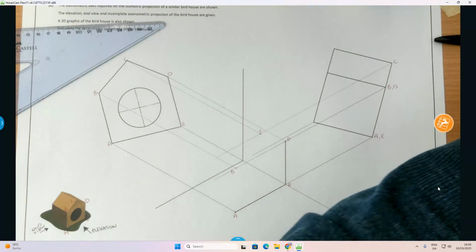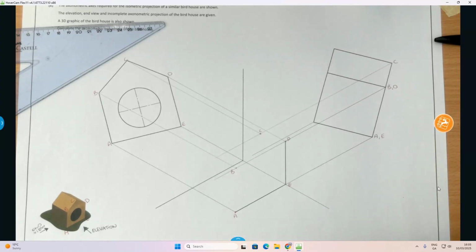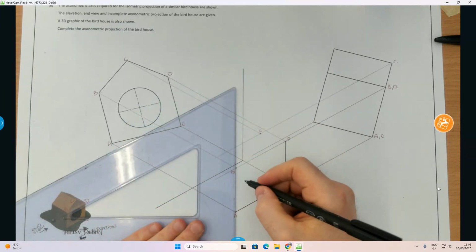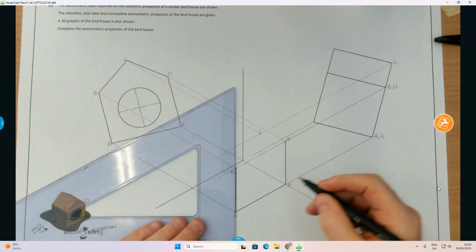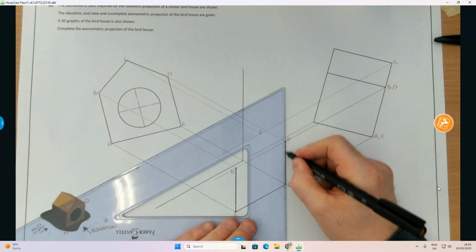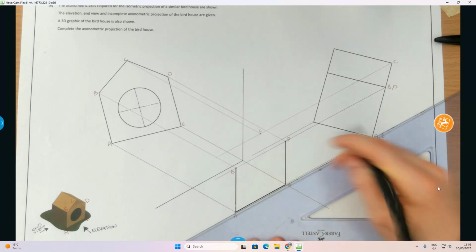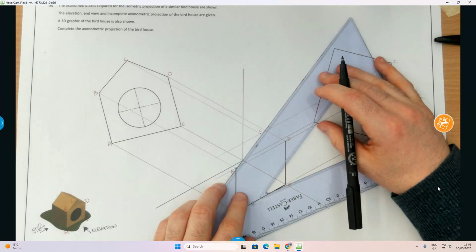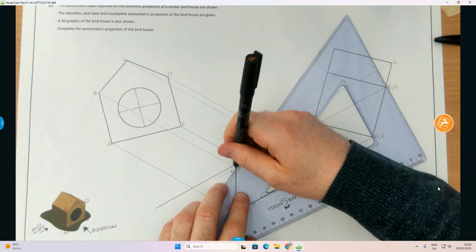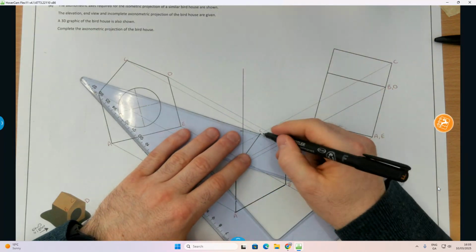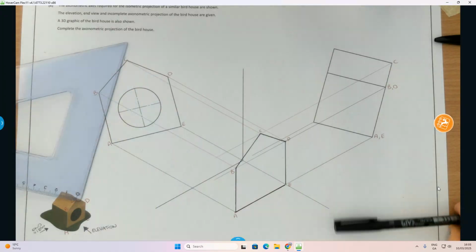Just going to use a marker now to heavy it in a little bit better so we can see it a little bit clearer on our sheet. So A up to B is a vertical line. It'll actually appear vertical. There it is. D and E is a vertical line. Got the line at the bottom was already given to us. And now I know B connects up to C. And C connects down to D. So there's the front face.